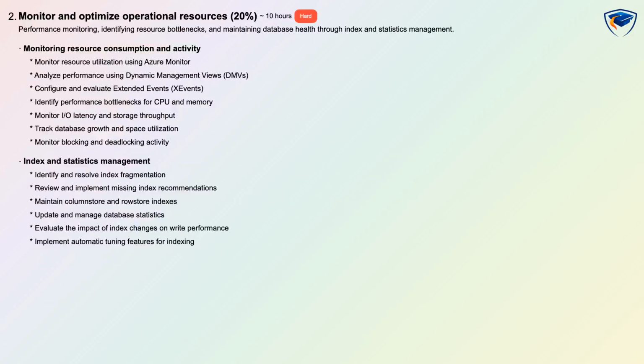In the Plan and Implement Data Platform Resources domain, you will also learn how to deploy SQL Server on Azure virtual machines using images, configure storage for SQL Server on VMs, and register with the SQL IaaS Agent extension. Additionally, you will learn how to implement data platform networking, configure Azure SQL firewalls and virtual network rules, and implement private link and private endpoints.